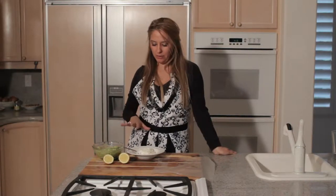Hi, I'm Wendy Monroe with Simply Foodify, and today I'm going to show you how to keep your guacamole from spoiling too quickly. Usually guacamole will only last in the fridge for one or two days, but if you take these steps, you can make it last in your fridge for up to seven days.